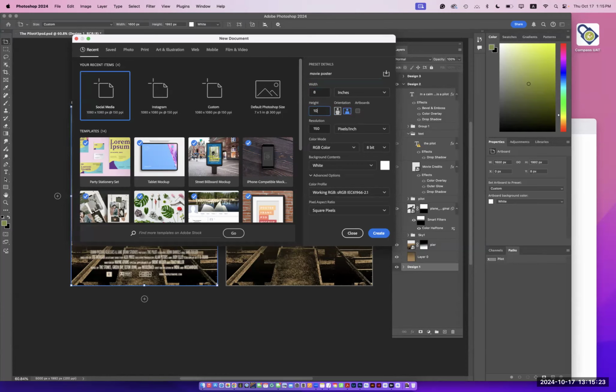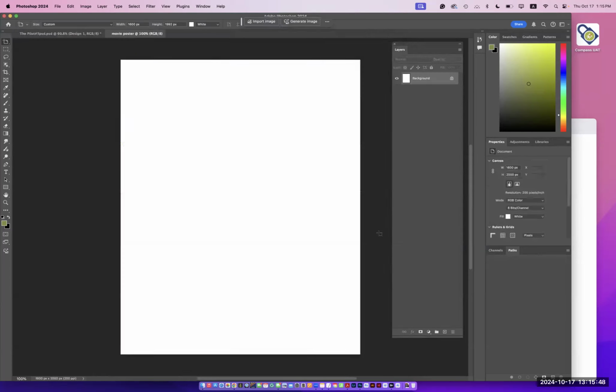This is basically 8 by 10, and then it's going to be 30 by 40, so we can go in. But I'm not going to do it 1200 pixels per inch because that's going to take forever. I'm just going to do it 200. And why did I do it 200? Because maybe I have images that are the same resolution for it. And then I'm going to click Create.